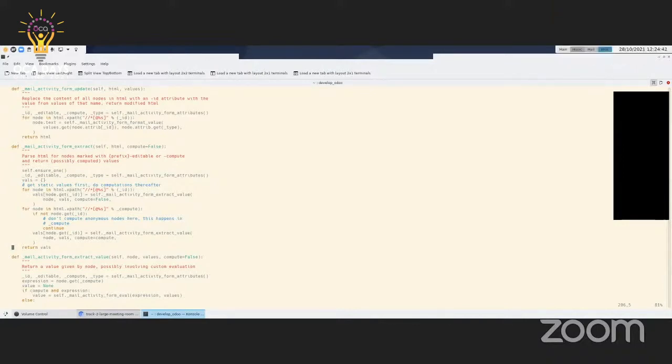Okay. Another question: what advantage is there in doing it in Python and not in raw JS? Well, it's much simpler in Python to access the Odoo objects themselves. For the expression part, it would be somewhat hard to do on the client side, but possible, of course.